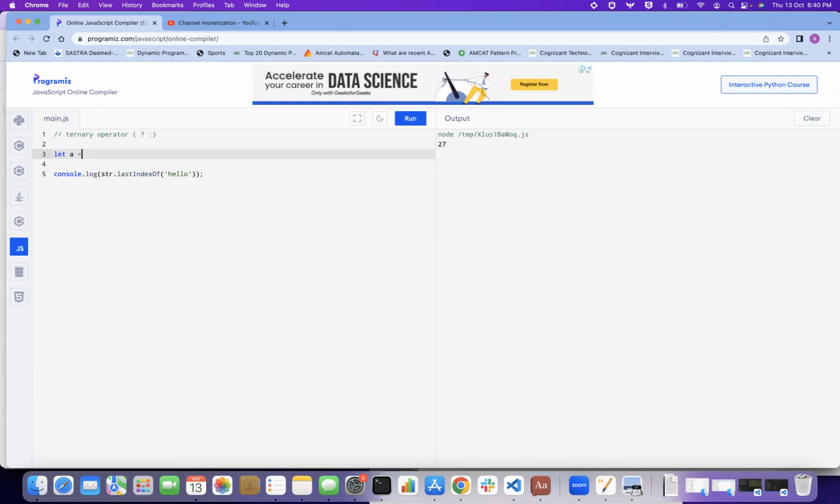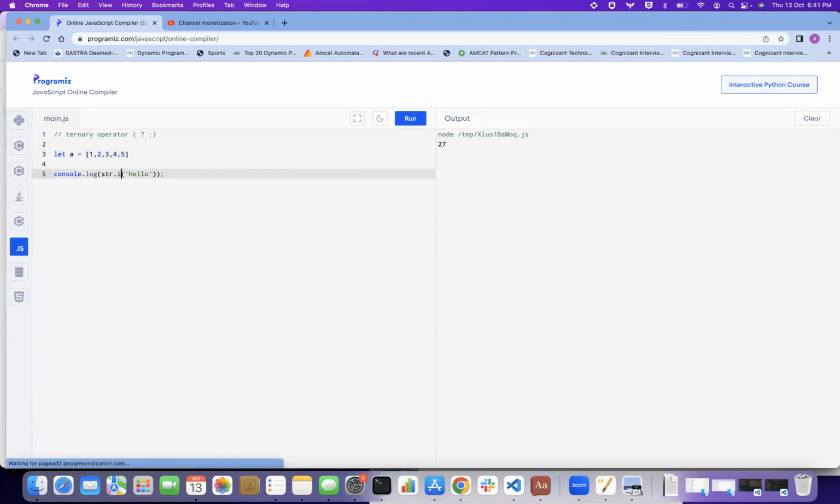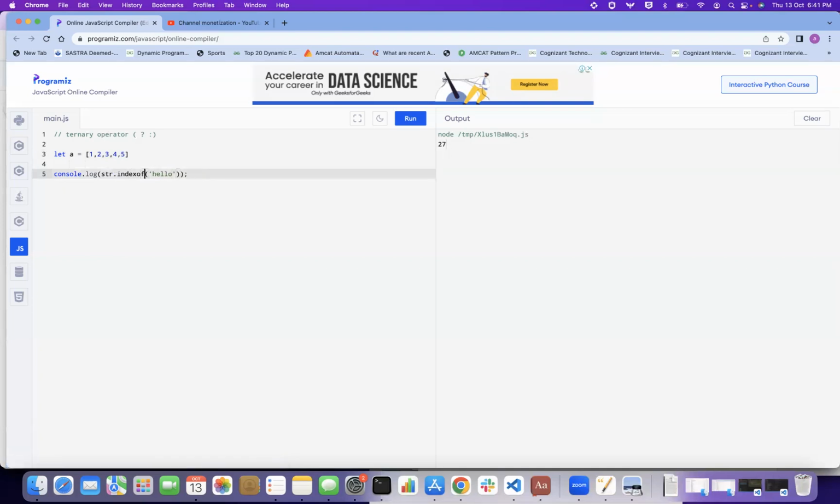Let a equal to 1, 2, 3, 4, 5. Now indexOf. Now tell me what will be printed in the console? 0.